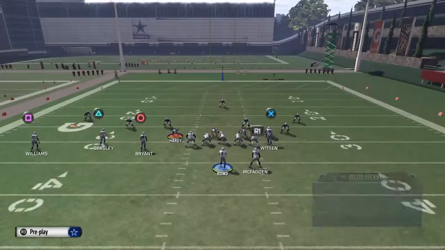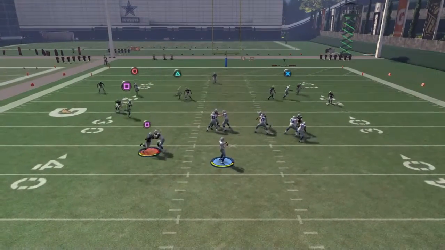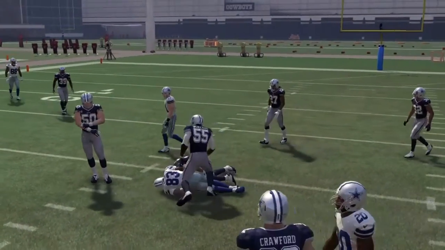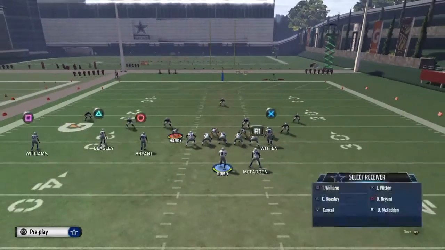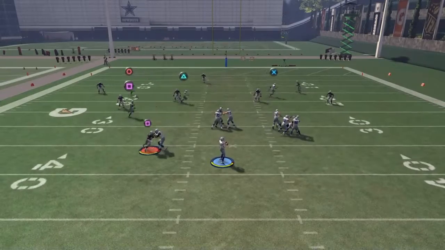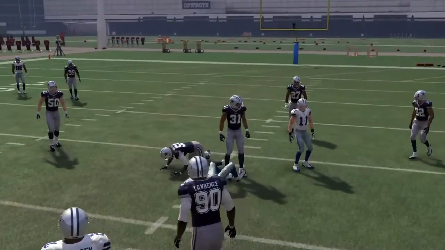And run it again here. Just make our reads. So again, we've got that underneath throw, pretty consistent throw against zone. It's going to get open most of the time. As we make our reads here, got that one again in the cover 3.